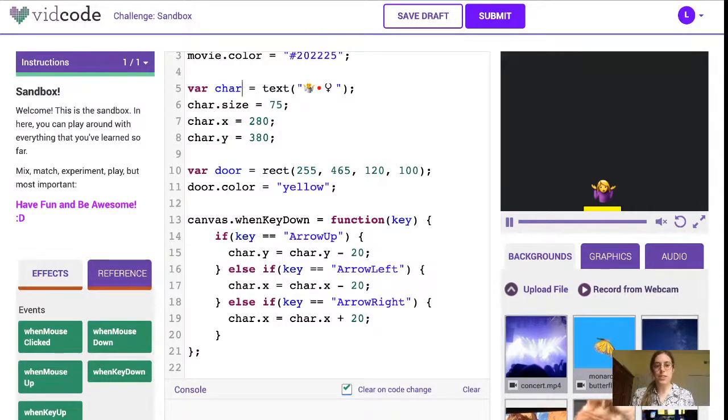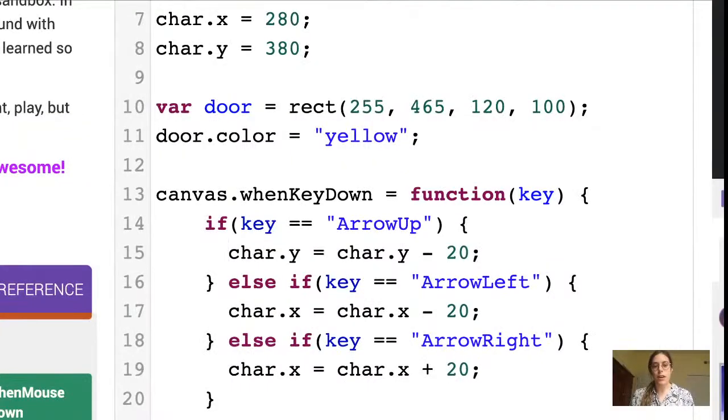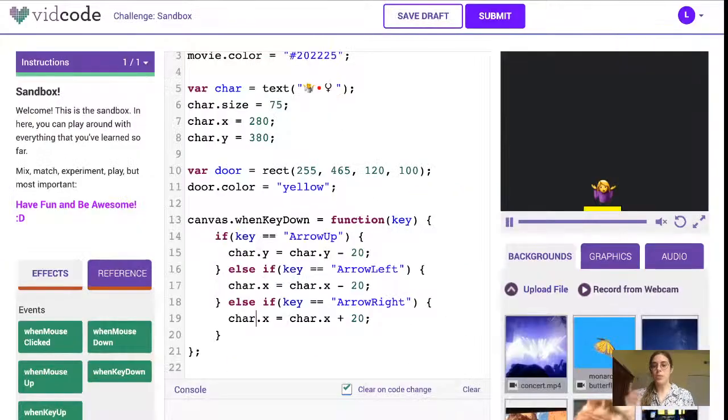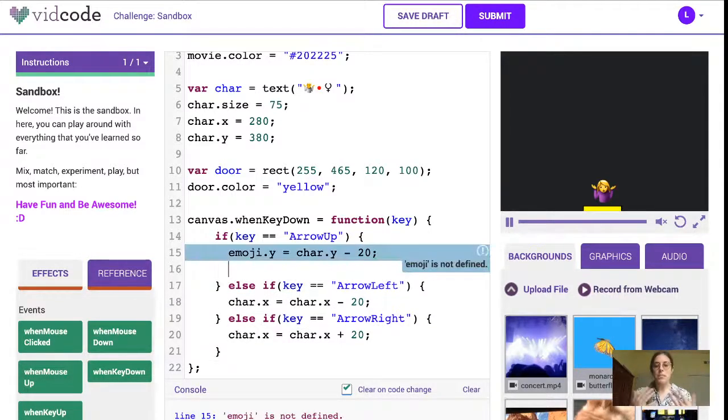So if yours is still emoji, this line here for you, car.y, is actually going to have to be emoji.y, emoji.x, emoji.x, because it's going to want to reflect your code and what you called your variable. Like if I tried to instead change this, let's say emoji.x, I'm going to get an error because I never defined that variable anywhere.